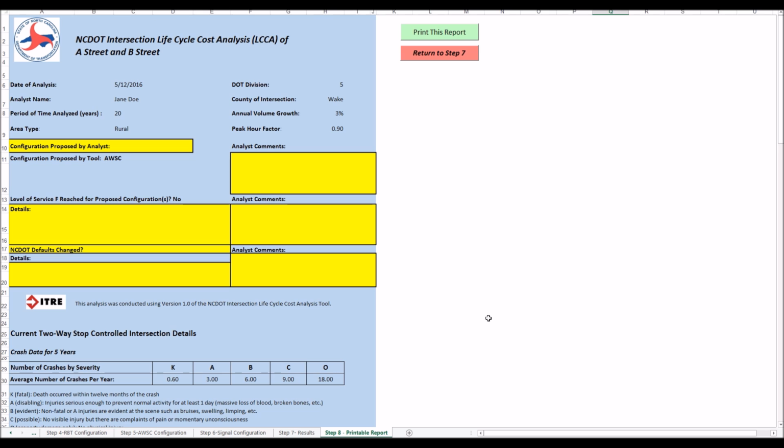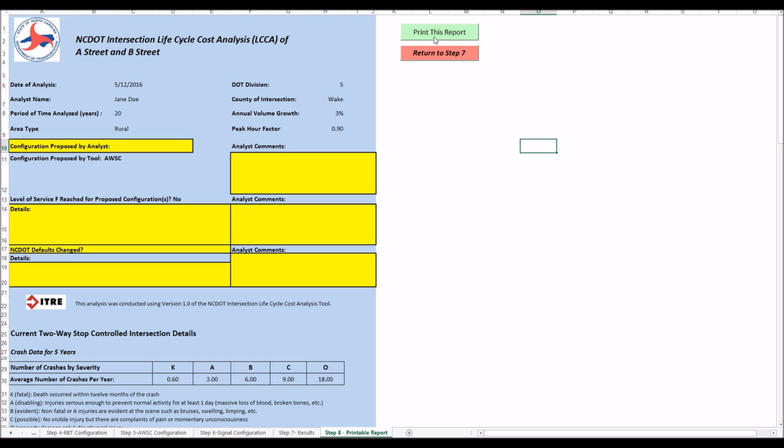To create the report, the user will fill in the areas of the template highlighted in yellow, as seen here. The yellow sections of the report will allow the user to explain or clarify outputs for a given section. For example, users can explain their reasoning for suggesting a particular alternative, even if it is projected to reach a level of service of F. That would be done here. Or to explain data that may be confusing to readers. All of the color areas and lines in the entry section will disappear when the report is printed.